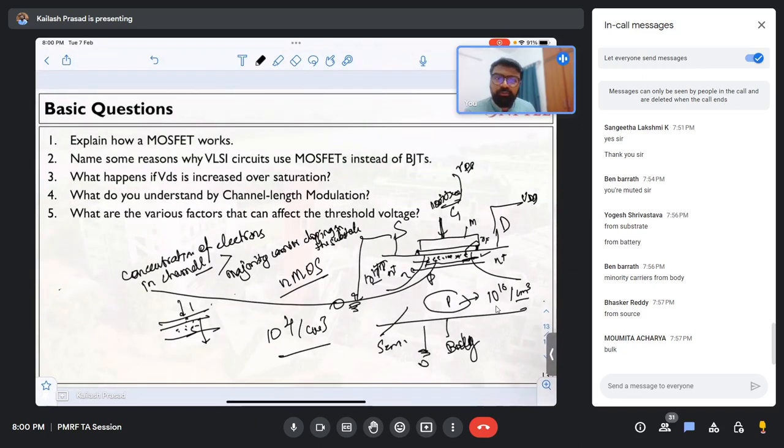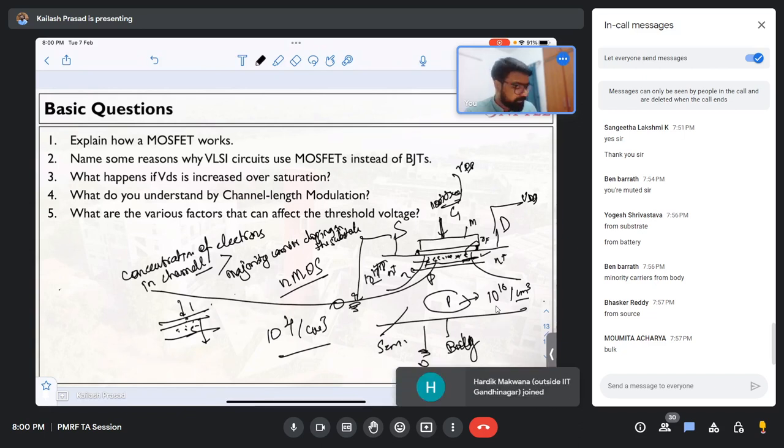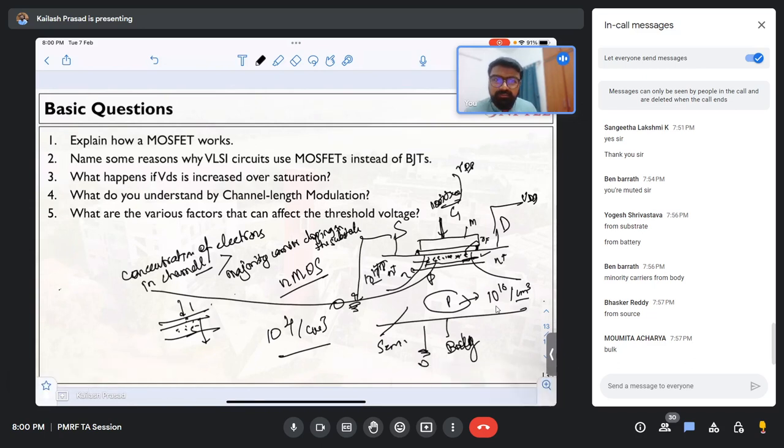And please note this, our MOSFET works at extremely high frequency, it works in nanoseconds. And when it works in nanoseconds, the electrons should come quickly, and a very large amount of electrons should come. That is the reason why we have source and drain, which are heavily doped with the carriers required for the transportation. If it is a PMOS, then the source and drain will be P plus, heavily doped with P.